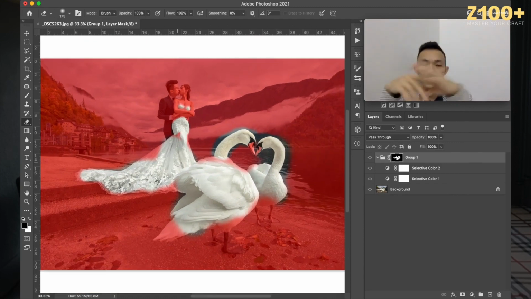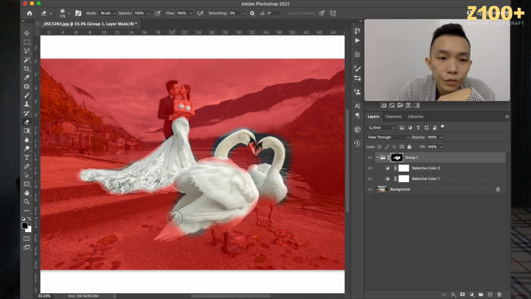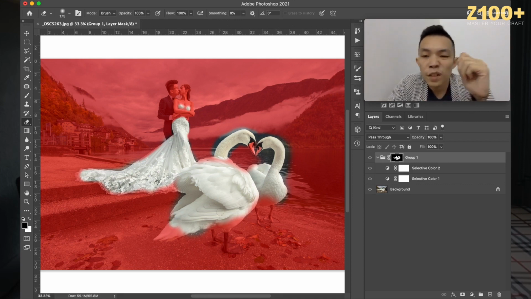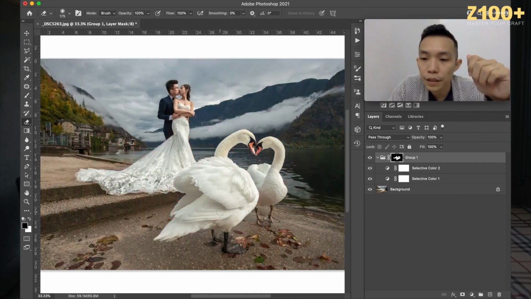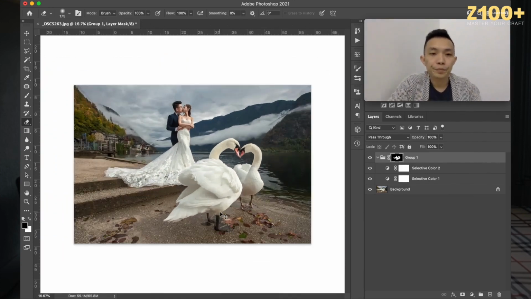You can see the dress and the swarm, the neck. You can use the masking to erase. How to check with this one? The button below the delete button, just place. Okay, very simple.